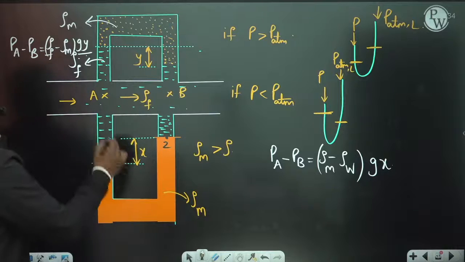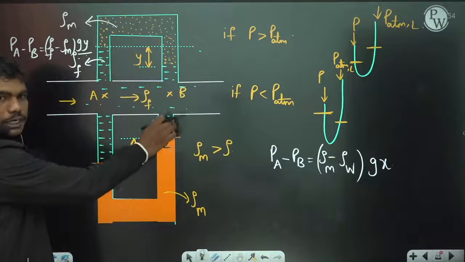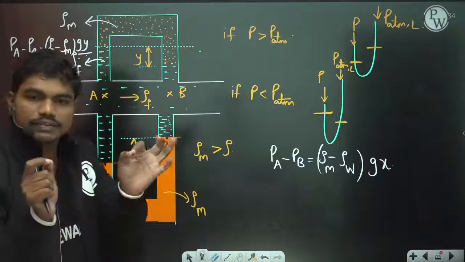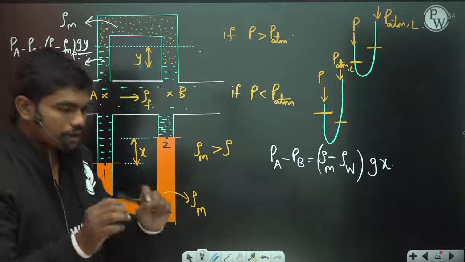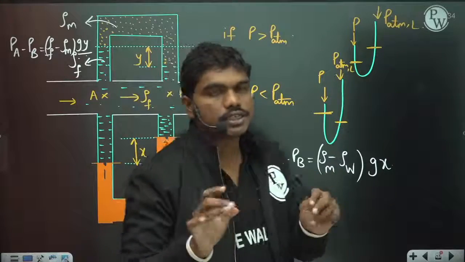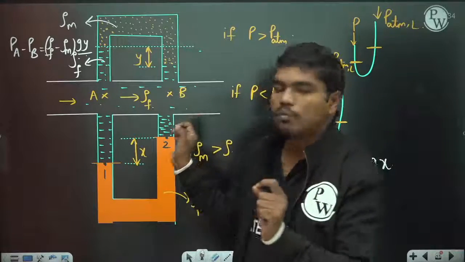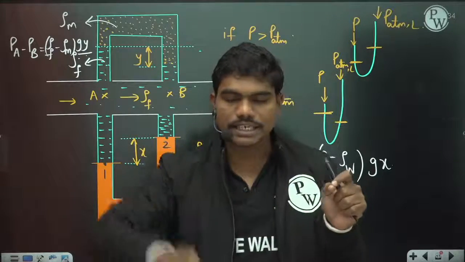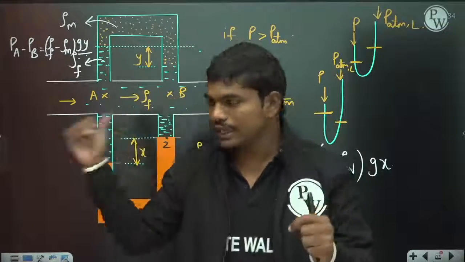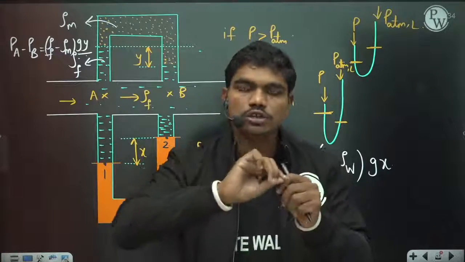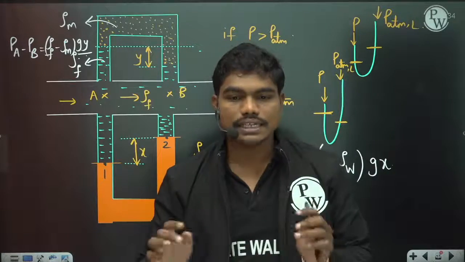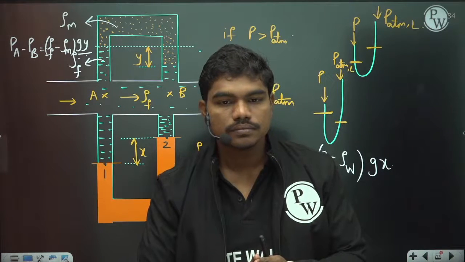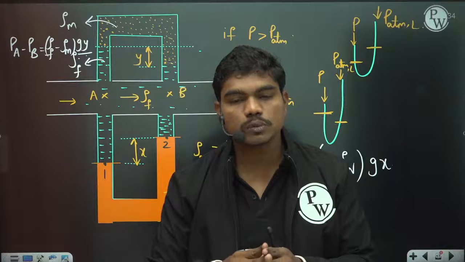Now tell me one thing: you measure the pressure using a single tube manometer or you measure using an inverted tube manometer. Is the pressure difference the same between these two points? Yes or no? Because you are trying to measure pressure and the connection is between the same two points. Whenever the connection is between the same two points, if you measure the pressure difference using a single U-tube manometer or a differential tube manometer, or you calculate using an inverted tube manometer, is the pressure the same in both cases? Yes or no? So please type in the chat box.